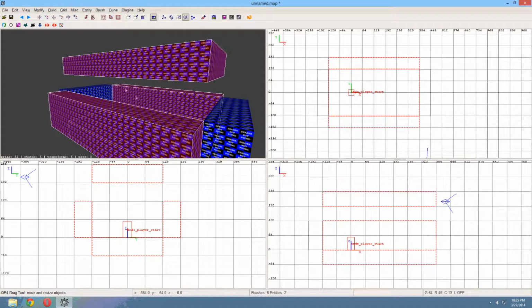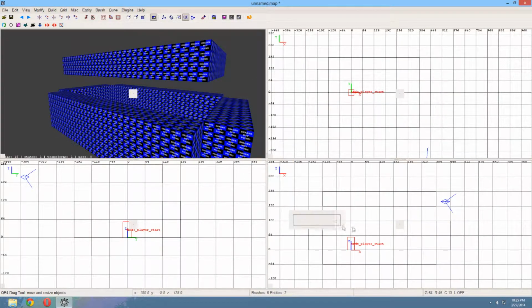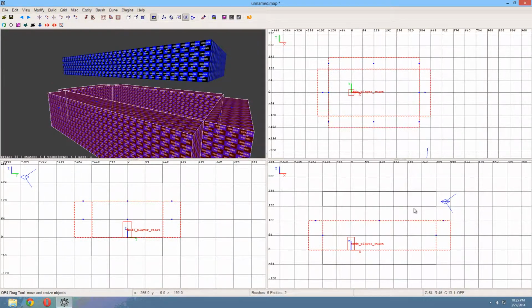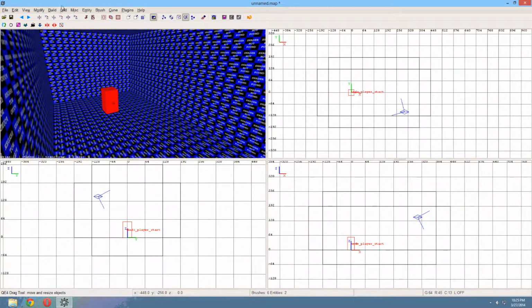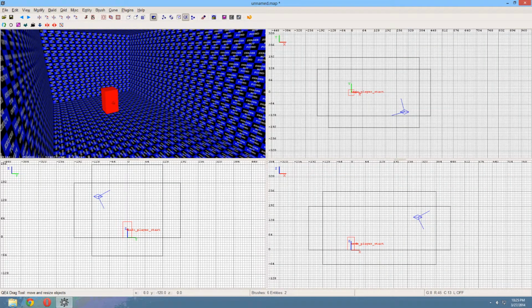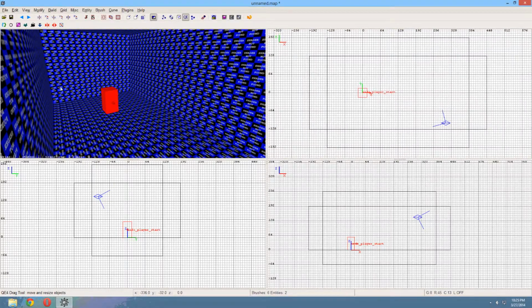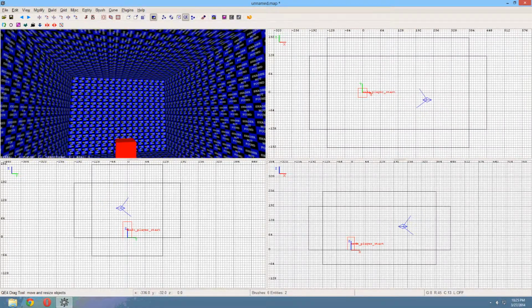And there we go. Now I'm going to raise the walls to meet the roof. So I'm going to select them all, drag it up. And there we go. Resized the room nicely. And these numbers actually represent the numbers on the keyboard. If you press the number on the keyboard, it will actually resize to that. So now I'm quite happy with the size of the room.